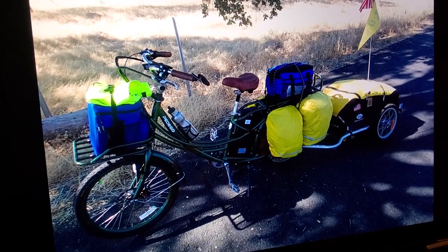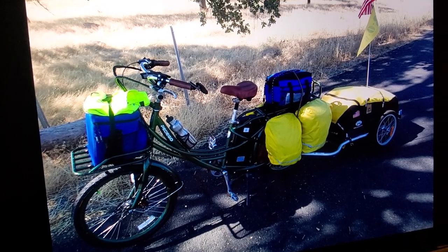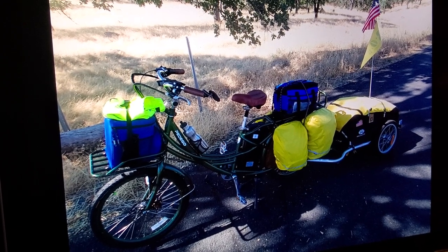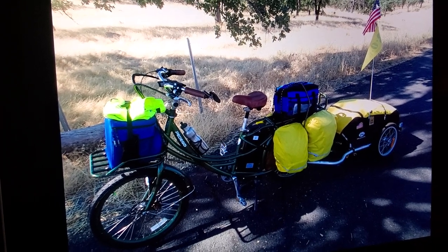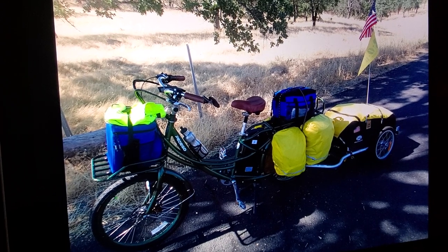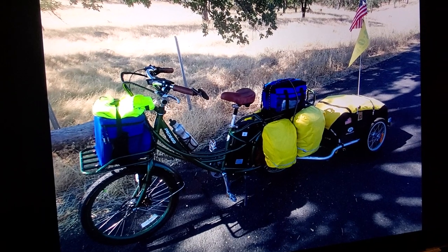That top bag in the rear — the blue one — held more food, and the front bag held even more food, because I figured I was going to be out for a long time and eating like a maniac. I never did though; I brought a lot of that stuff home. It got really hot up there. This turned out to be a very good bike. I named it Squeaker because it squeaked here and there while you moved it. You don't ride it like a regular bicycle — it's an entirely different ride. On a standard analog bicycle you feel it in your thighs and calves; on this one you don't. It's more like a leisurely ride, like a recumbent cycle.